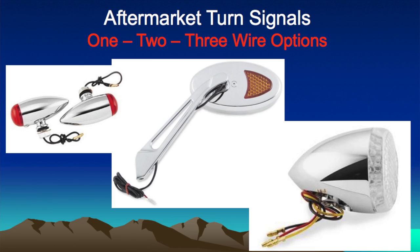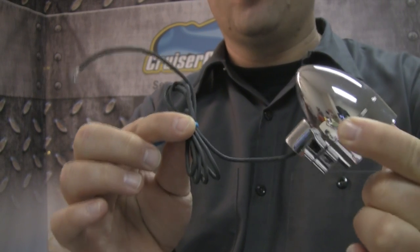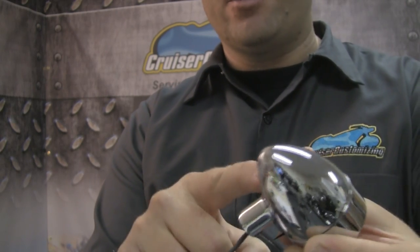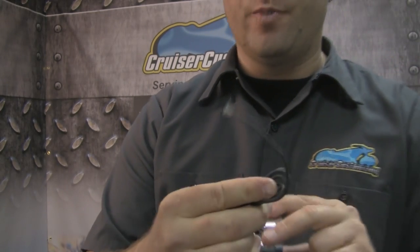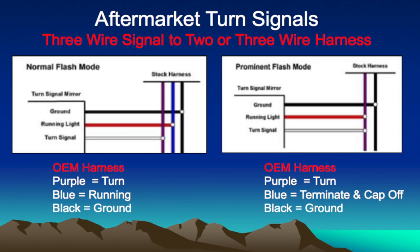The one-wire setup, such as this silver bullet from Kuryakyn, is really two wires. Inside this housing, there is a wire attached to ground. So this signal actually attaches to your motorcycle, to the frame, and grounds it. And the second wire here is your power wire. Moving on to the two and three wire setup. The two wire setup is going to be exactly like the original one. And then this one here would be a three wire setup.